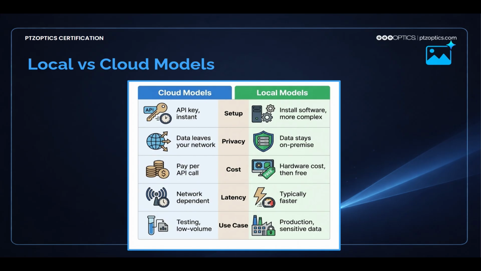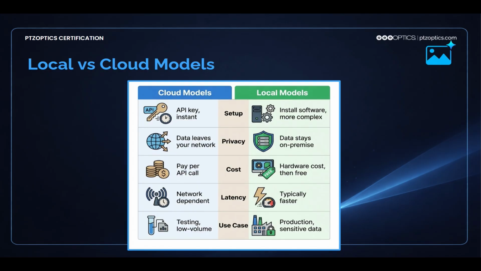One thing that I want to make sure you come away with from this course is understanding where the AI is actually happening. This is a very important concept. Is it happening in the cloud, or is it happening locally on your local area network, on the machine that you're running it on? Now, in the cloud, we use API keys, and we'll be discussing these quite a bit. They kind of work instantly. There is latency, though. But with a local model, you have to install it on your computer. You're running a graphics card, and it's more complex, but it's often open source, and sometimes it's even free.